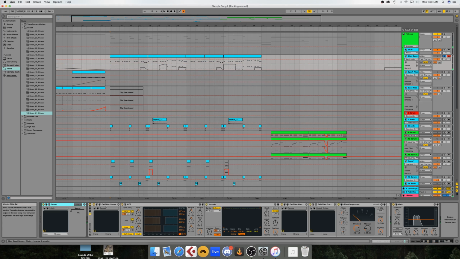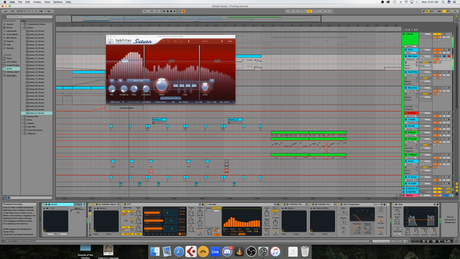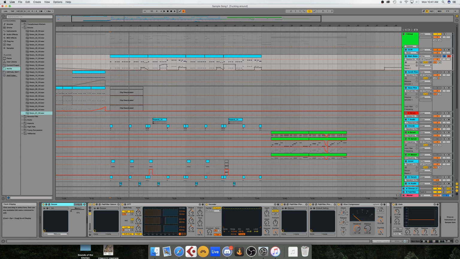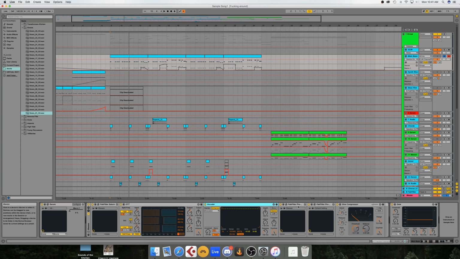Inside the effect chain I have a Saturn, which does some distortion at 150 and 3K, and I tend not to put the drive more than like 70%, so here they're both on 50-ish. This is just to make the bands here a little more crunchy, but I don't want to affect the sub too much because it's going to get cut out. OTT, just to really compress it and make it loud and dubstep-y. Vocoder, add some vowels for the dubstep purposes.